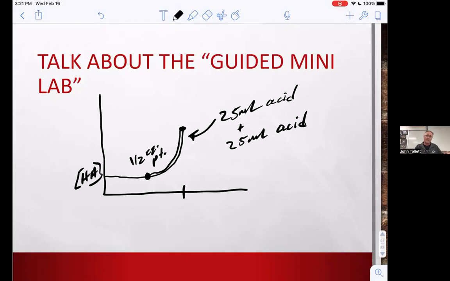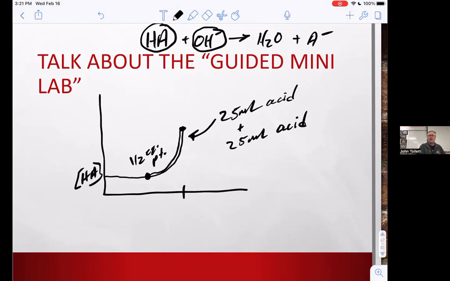And so what happens to the weak acid as you add hydroxides? If I write it up here, the HA, as you add hydroxide ions, it's going to pull off the hydrogen to make water, and you're going to be left with conjugate base. So when you get to the equivalence point, you will have added the same number of moles of hydroxide as you originally had of the moles of your weak acid, in this case, HA.